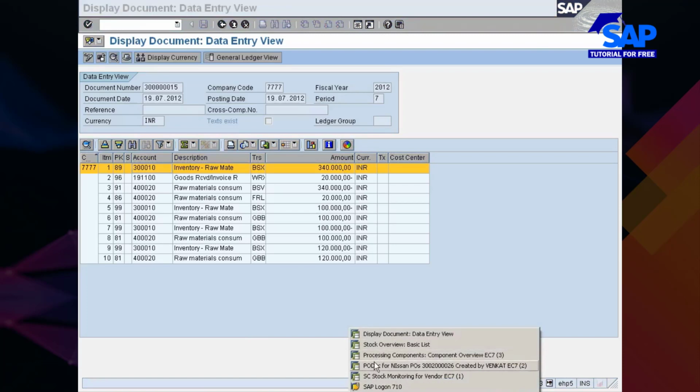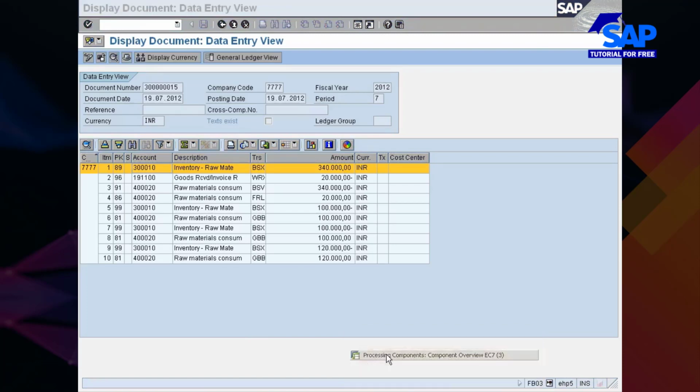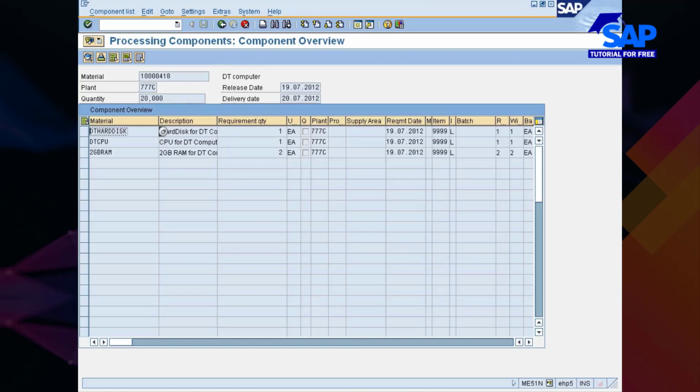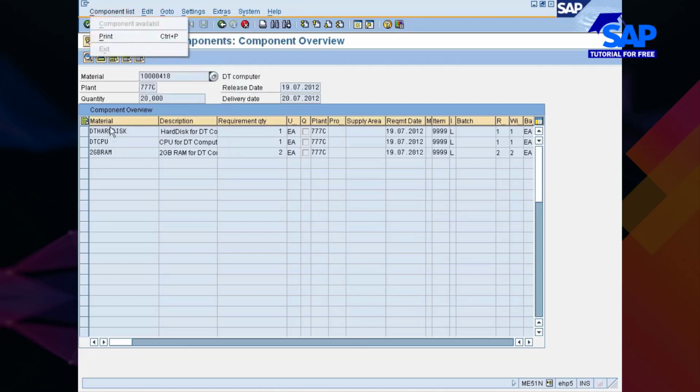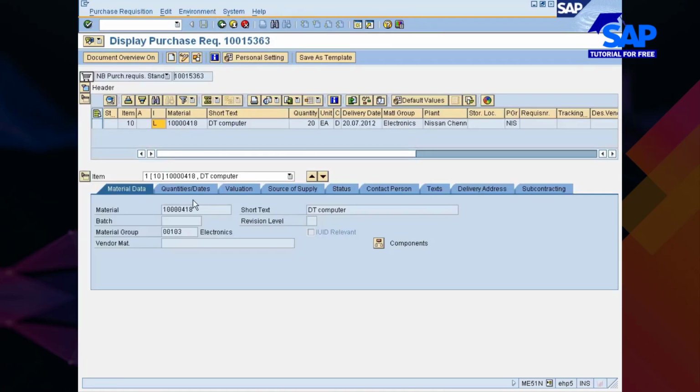I'll just take you back to the material master. Okay, you see here extras. I'll just go back. Environment, material.